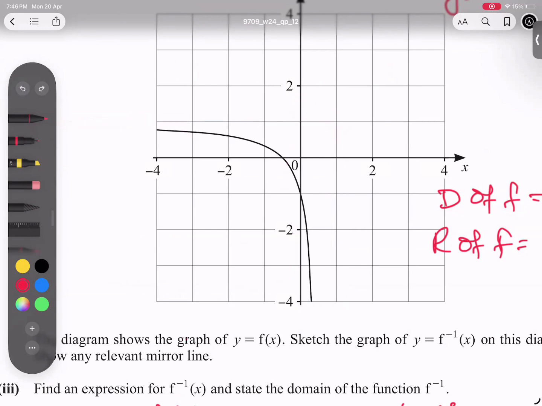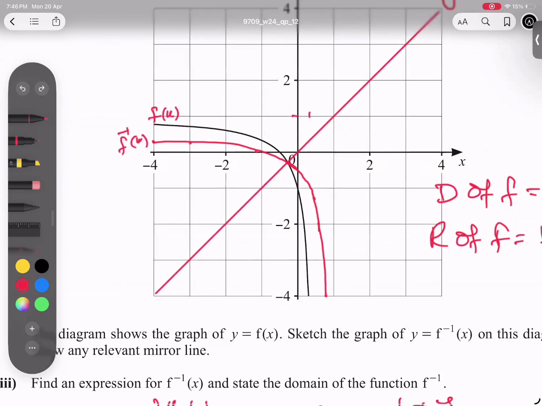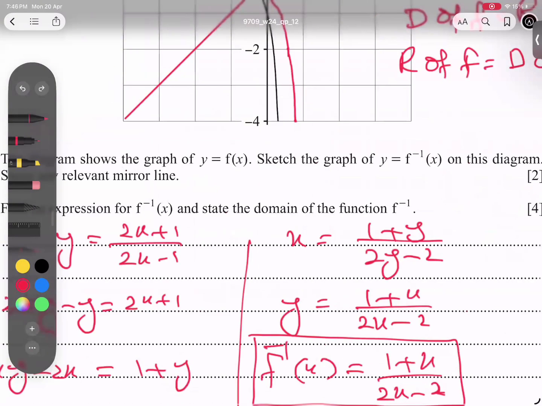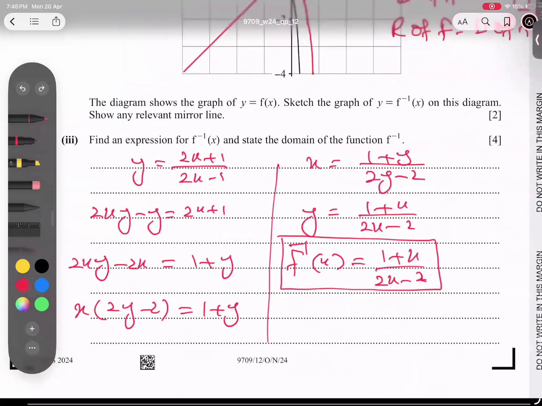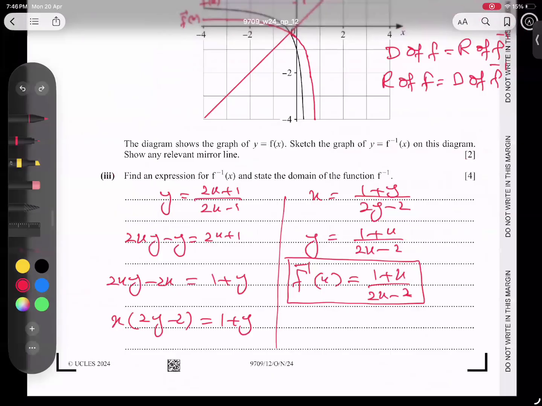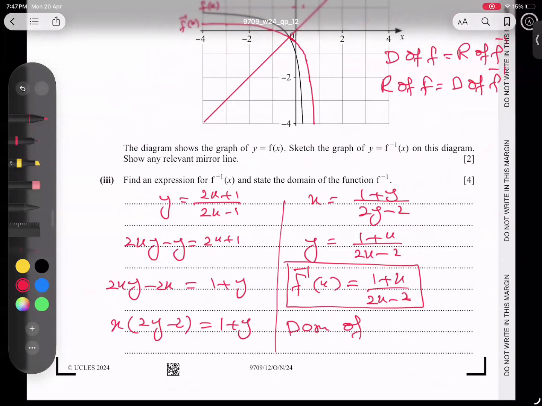I think you are understanding well, and what I'm writing now here: the domain of the inverse function is basically y is less than 1. You write it this way or you write f inverse this way. Both are correct ways of writing. So no problem at all.